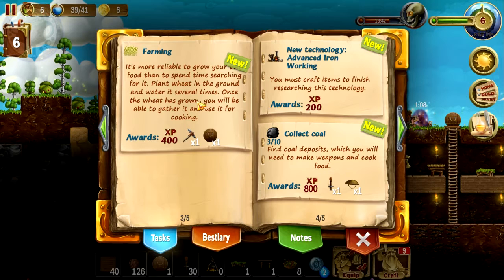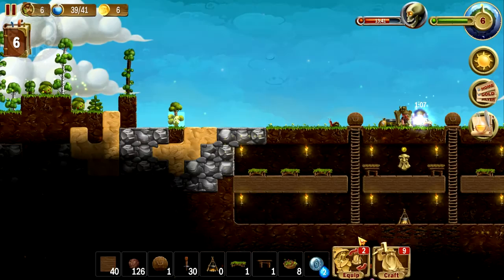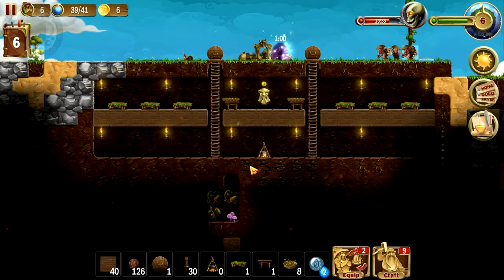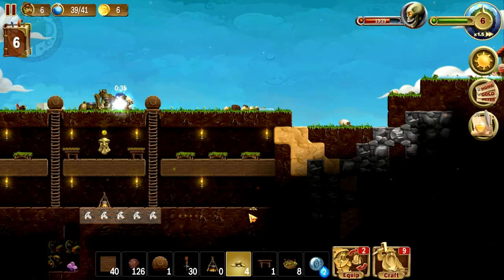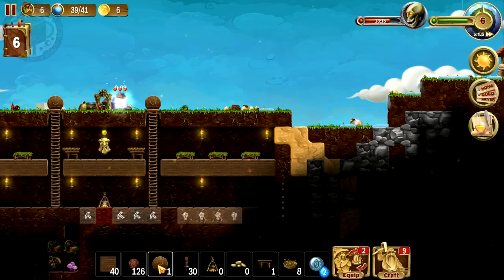Farming. Oh, no, nice. We could do that. Let's do that. Let's do that right there. Just for now. Do I have any grain, though? I do. I have 4 grain. Let's go ahead and plant some grain right... oh, wait. Plant it on the soil. Plant those 4 right there and put this torch right here.